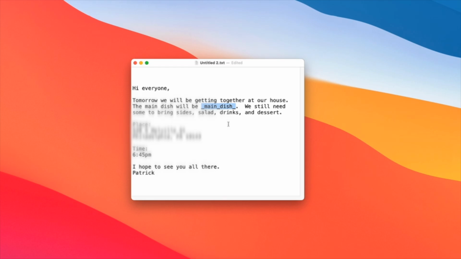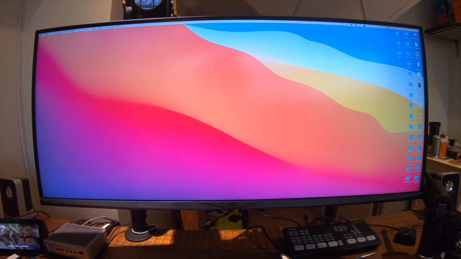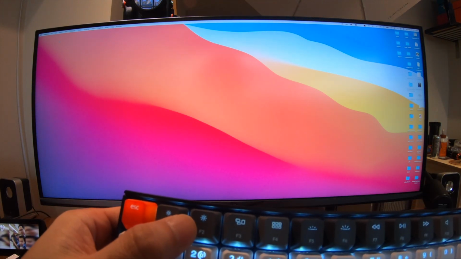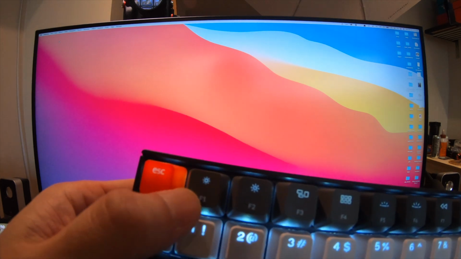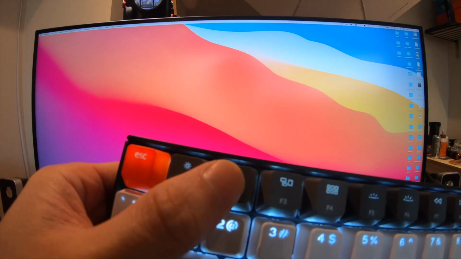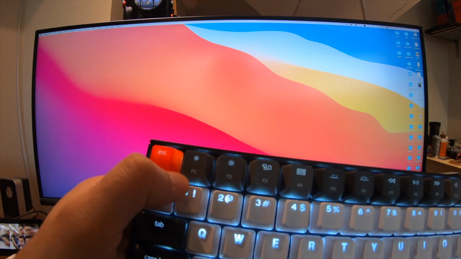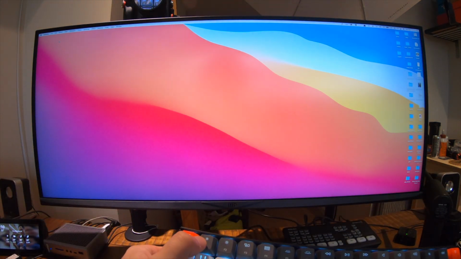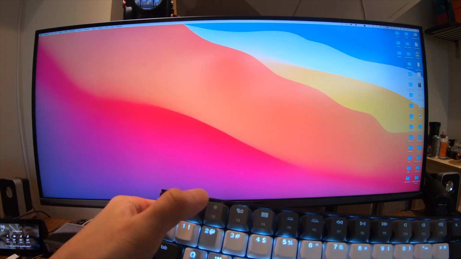So that's TextExpander. Okay, the last app I'm going to talk about is a simple app, but it is probably going to be the most useful app for many of you, if not most of you. If you look at your compatible Mac keyboard, a lot of times you'll have the media controls, and sometimes you'll have the brightness control up here above F1 and F2. And of course, I'm using an external monitor here, so if I hit the buttons, nothing will happen, right?